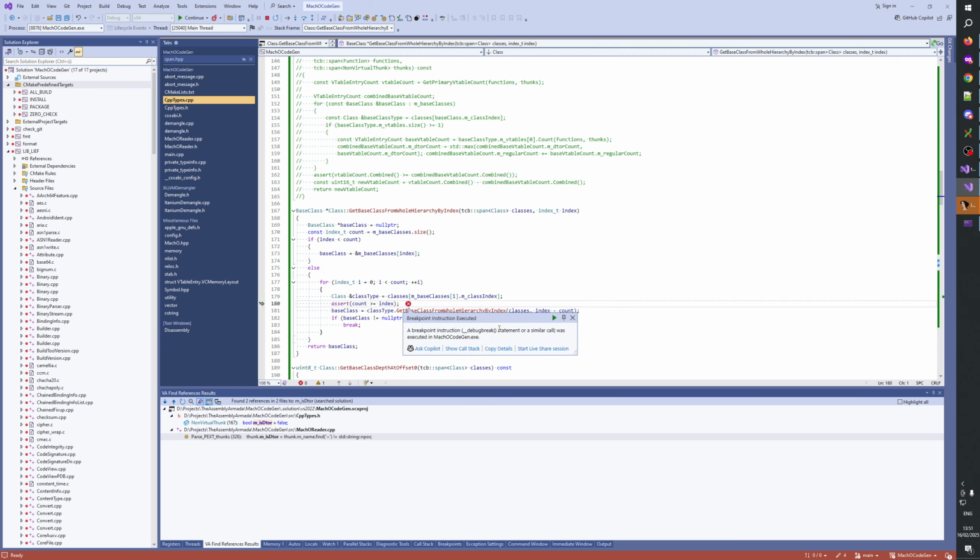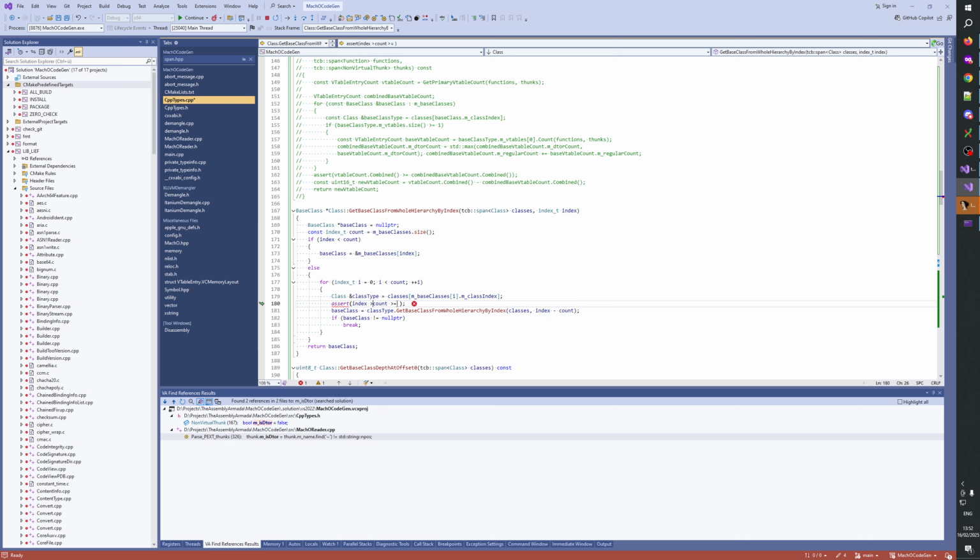And we get an error. And I knew it. I knew it. Okay, what do we have now? Count must be bigger. Index must be bigger than count. Yeah.